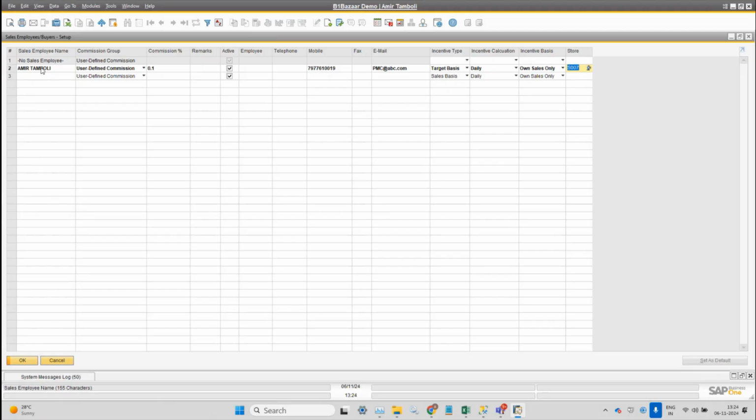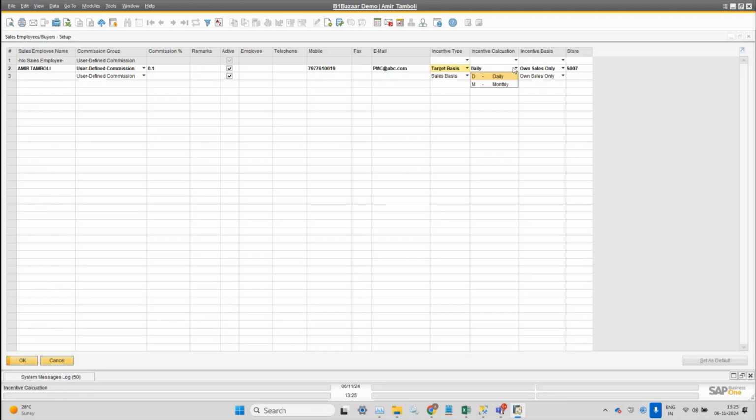When you are doing that, you can define how the targets for that particular sales employee will be based upon the incentive type, on the basis of the target, how the calculation will happen, daily or monthly, and the incentive basis.